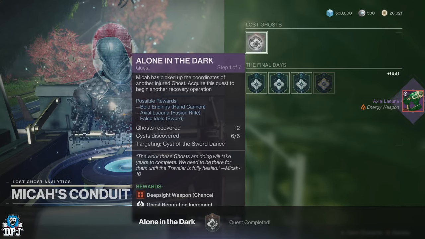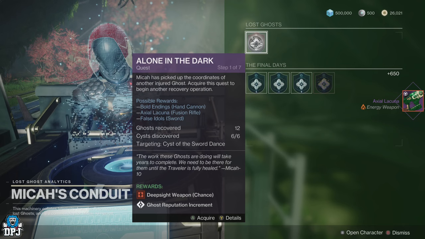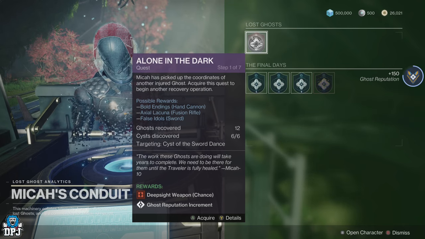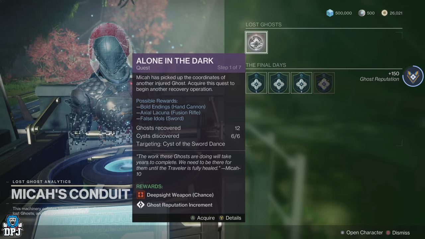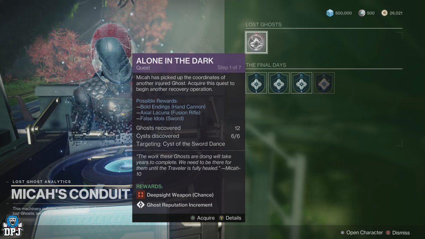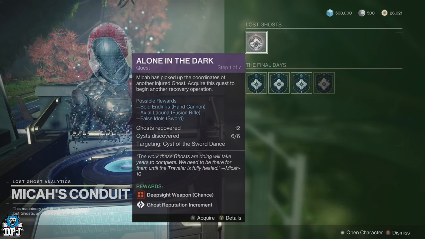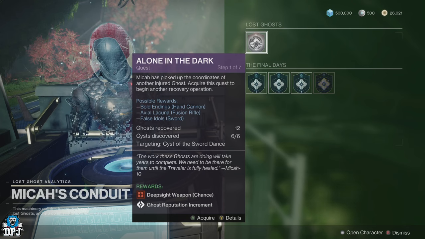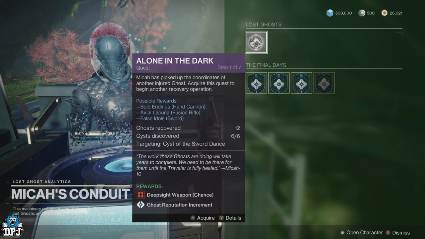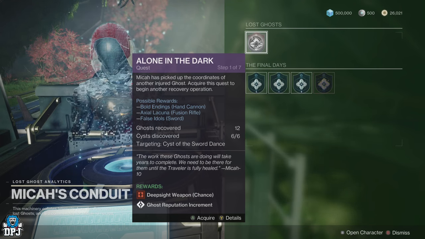Now, once you have done the six cyst missions that are a part of this, they will just rotate back around. But once the Alone in the Dark quest at Micah-10 states you have recovered 12 ghosts, you are good to now progress on with the paranormal activities to then get this exotic ship. Now, like I said, these appear after doing cyst missions. So you can do four cyst missions, you'll see these paranormal activity events on your map, but you will not be able to complete them. You have to get 12 ghosts recovered with the Alone in the Dark questline for Micah-10.